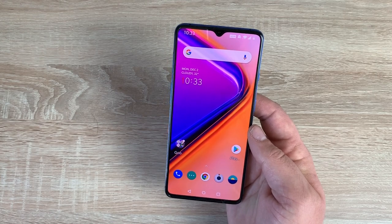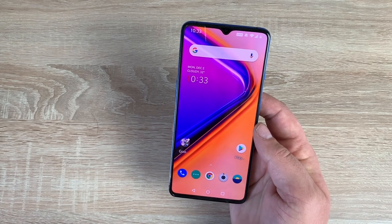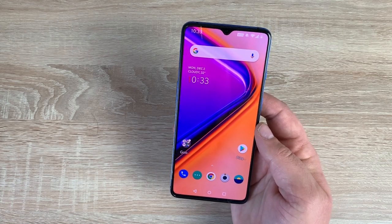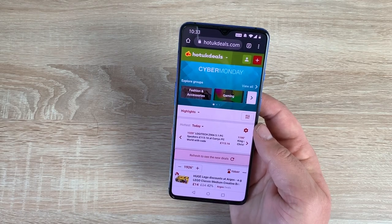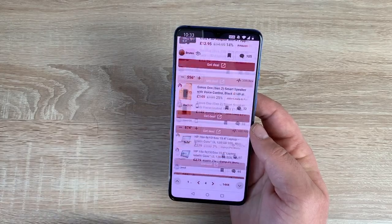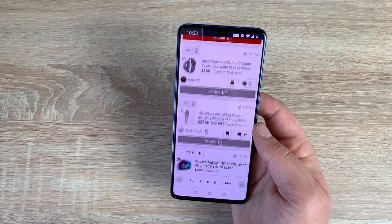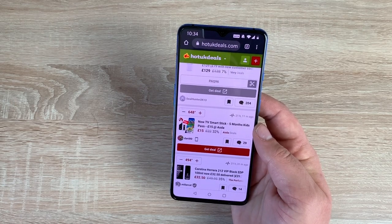It offers a reading mode or night mode. Seeing is truly believing with this device — you must see it to believe it, especially what 90Hz means. It comes pre-set to 90Hz which I think is really important when you first get your device, and you can change this in settings. But what does 90Hz mean? It just means how quickly and fluently you can scroll through. I'm going to load up Chrome here — just flicking through, it has no issues. You can read everything, and it's actually only my internet slowing it down. You won't get that with a slower Hz rate display.